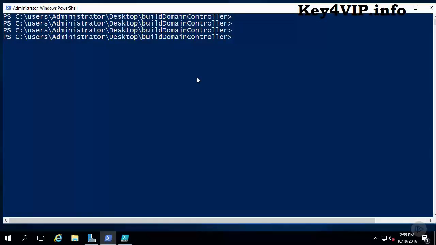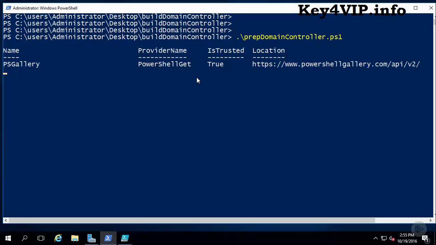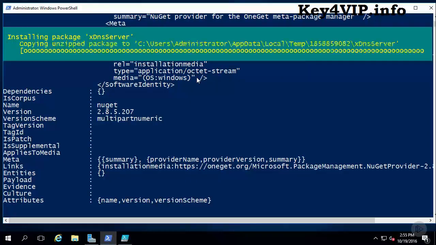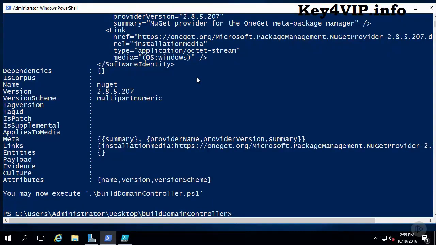Let me begin that by coming over here to the actual PowerShell command prompt itself. And let's run the prep command. So .\prep domain controller.ps1. This will go through that process of locating and then downloading the necessary resources that DSC requires, those modules, and also setting the PS Gallery so that it's a trusted gallery so that we don't end up with those error messages in attempting to script the download of all of these modules. This process is functionally the same as what we did a second ago, except we're adding more modules here. I think there are 4 instead of 2.